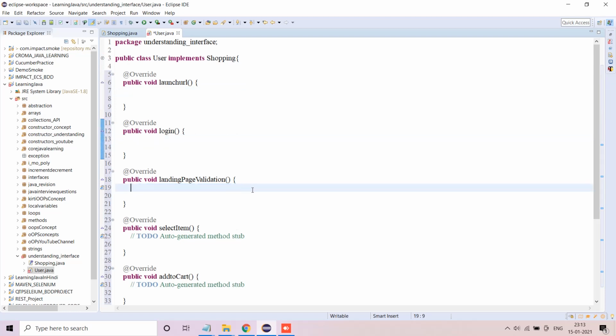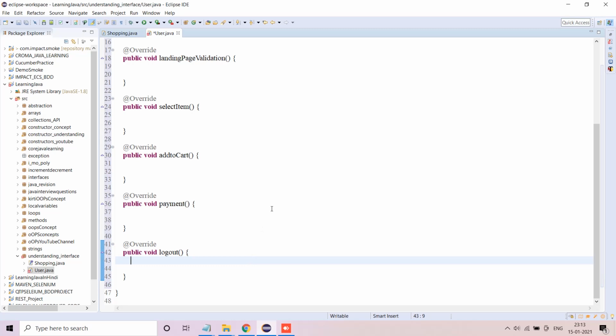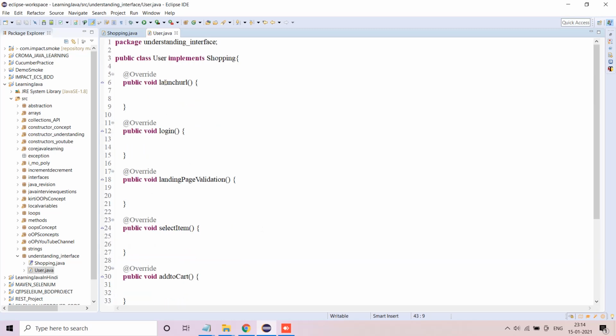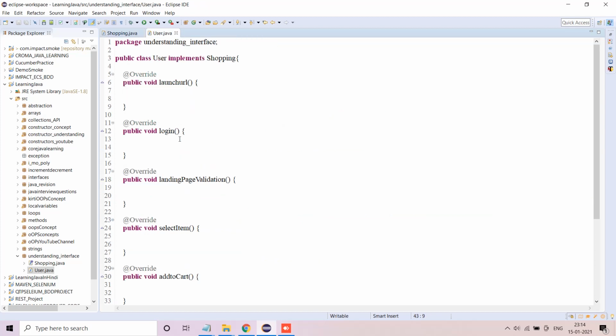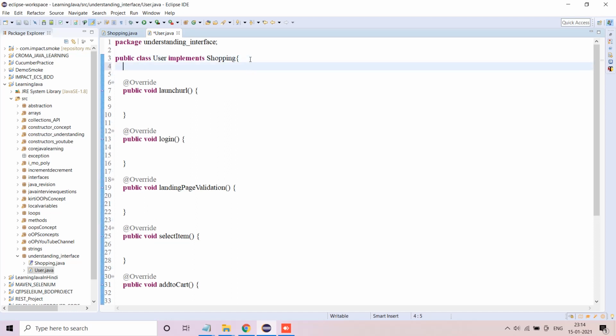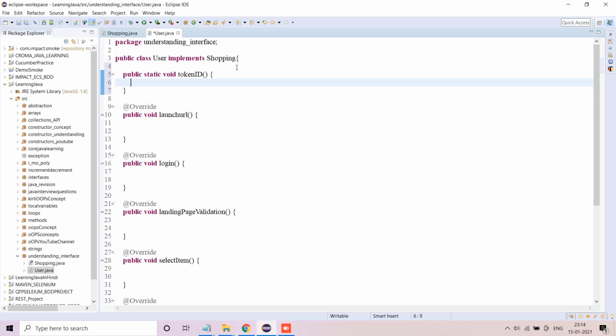Okay, you see, this is again very correct. You have done this, no problem. So now you are able to inherit this. So launch URL and all these methods have been inherited, sorry, implemented by this particular class. Now let's say for example you will say, okay fine, I want my own method as well. The user class will say I have my own token ID. Will I be allowed? Yes, you will be allowed. Why you will not be allowed? Obviously you will be allowed.